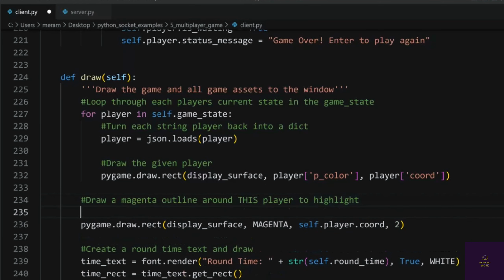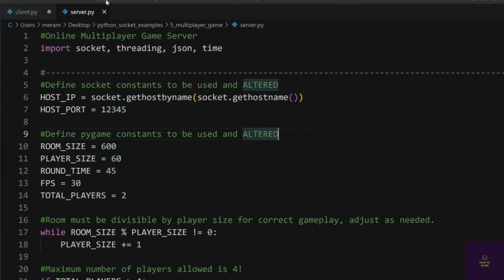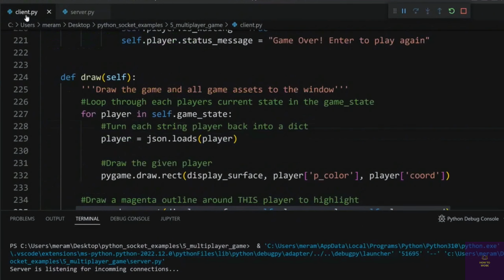So what we can do to fix this is, before we draw our outline, let's just redraw our rectangles for this player. So we'll say pygame.draw.rect. We'll do a display surface, which is where we want to draw it. The color is going to be our player's, so we're going to reference self.player.primary color, or .p color, and our coordinate will be this player's coordinate, self.player.coordinate. Now what will happen is we'll draw our player's coordinate from the previous frame, and we'll draw their current coordinate for this current iteration of the game loop. And I think it's going to look a little bit better. At least now that box should hopefully be filled in.